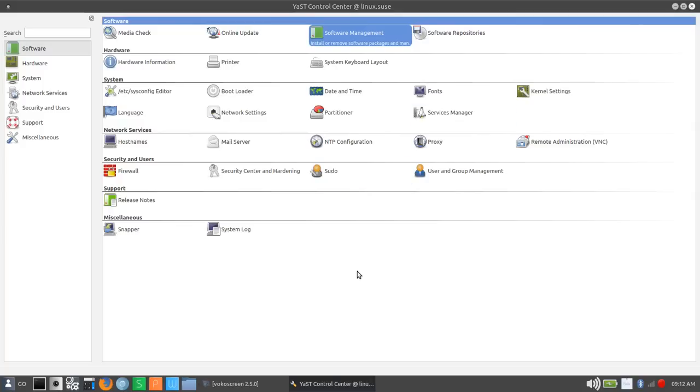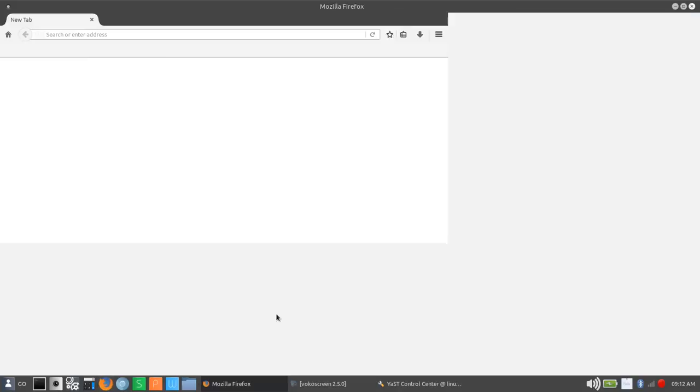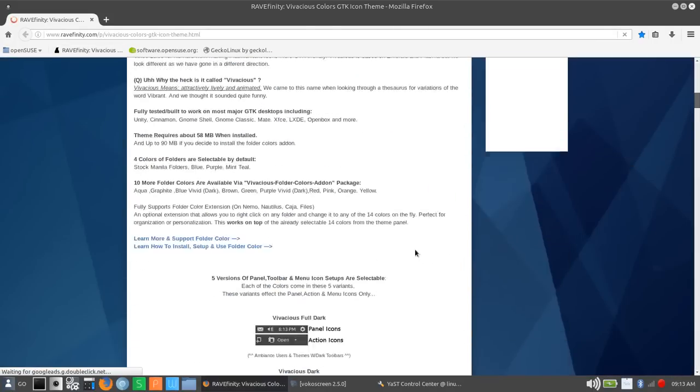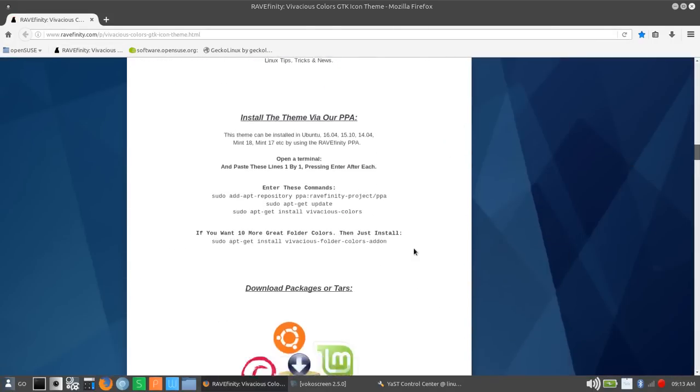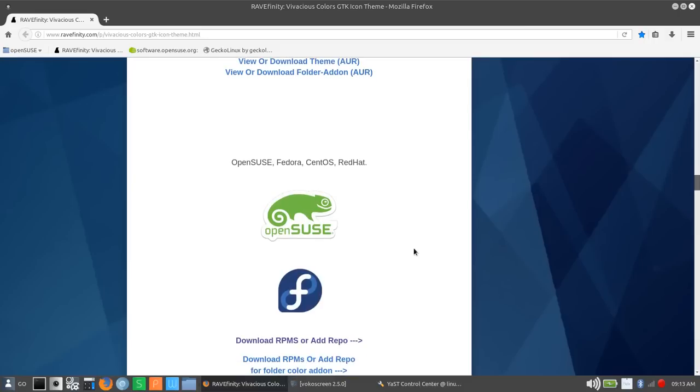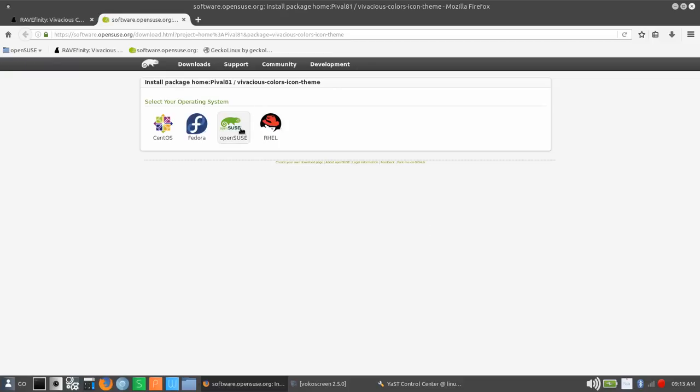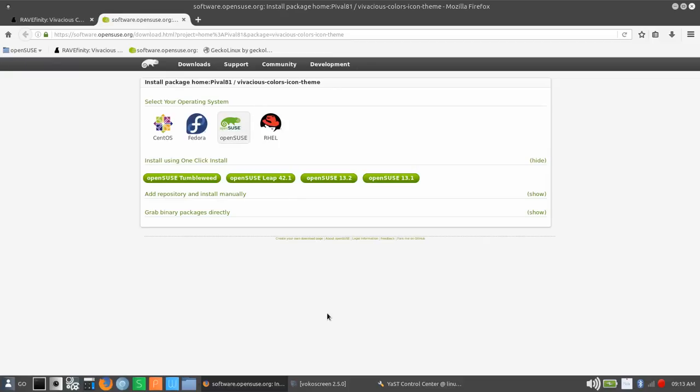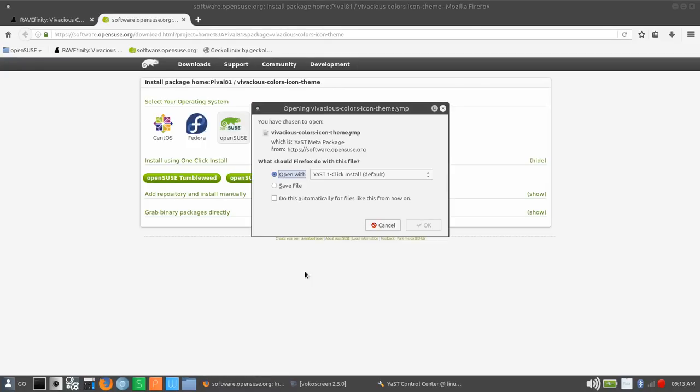But there's also another area you go to for software. Actually, I'll pop back into the Rayfinity website here. Sorry for the screen flicker. Let's go down. And this is a big part of, for me and for new users, I think this would be a big reason that you will enjoy Gecko Linux / OpenSuse, is because they have a large number of one-click install programs.